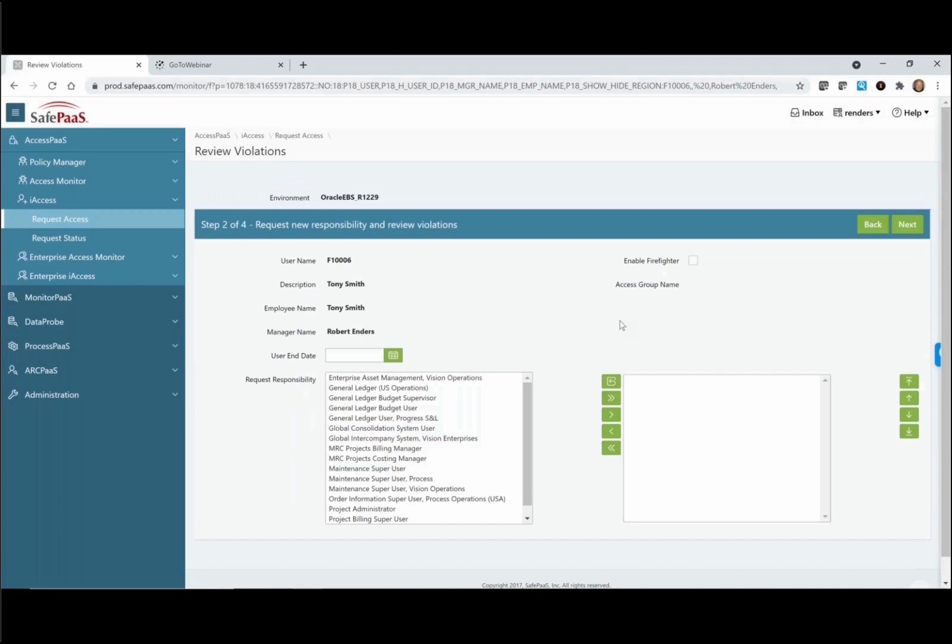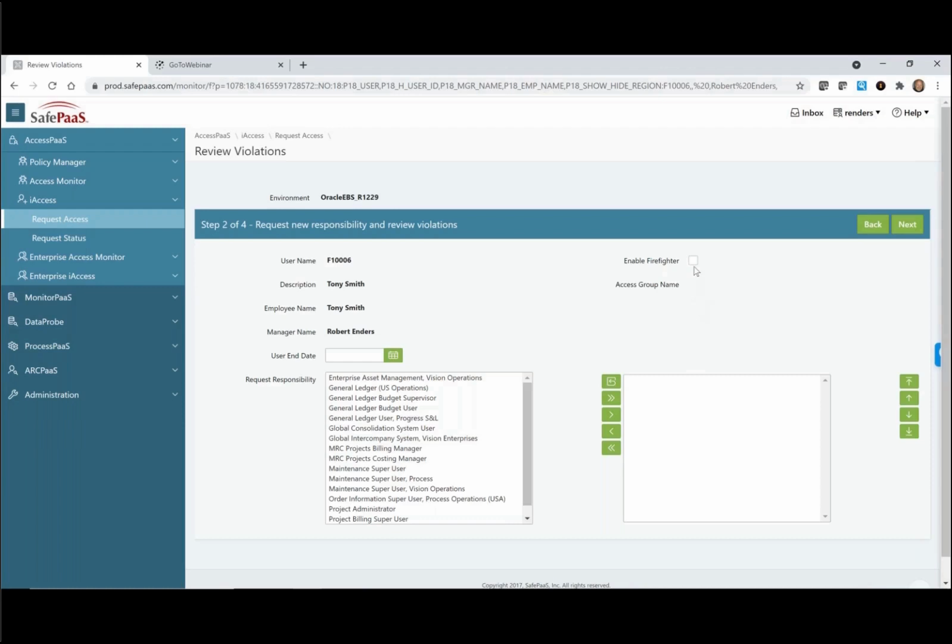And these are all the roles and responsibilities that are available that can be assigned to Tony, because there is a security component that we provide that helps control what they possibly can be given access to. I also want to point out that we have a firefighter capability, which is for your privileged users. For instance, your IT department has super user capabilities. That's always a risk to the organization because in a lot of cases it's unfettered.